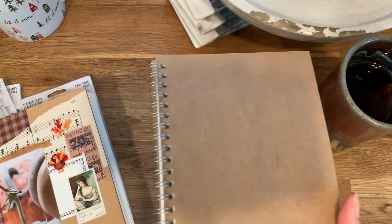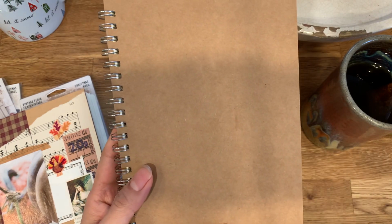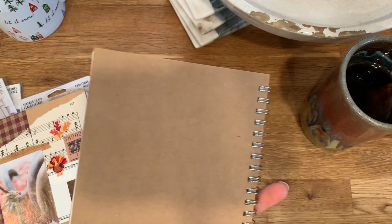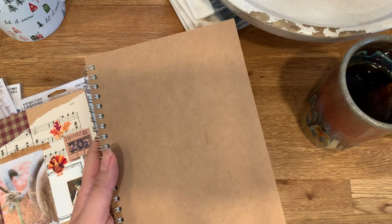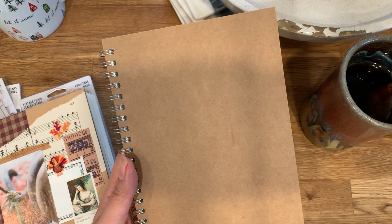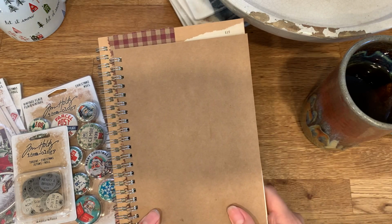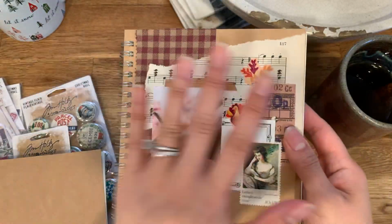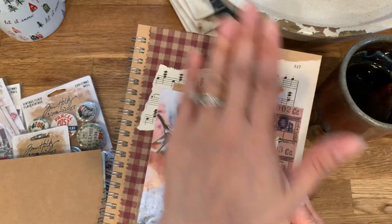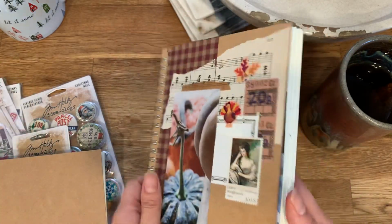This was very reasonable. I think I paid like $5 for the pack of 2 for these notebooks. So I'm gonna give this a try. If anything, and I don't like the paper for journaling, I can use this as an inspiration journal. The only thing is because it's not as big of a size, it won't take magazine pages as well if I use it for that purpose. Whereas this, if I folded a magazine page in half, it'll fit. One side will fit that, the folded side will fit that, and I could use it as like a flip.